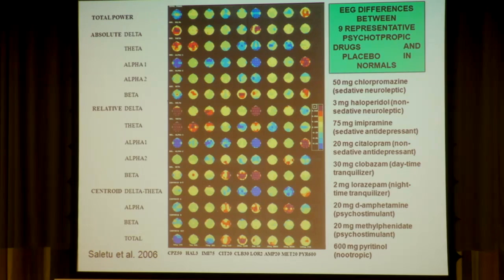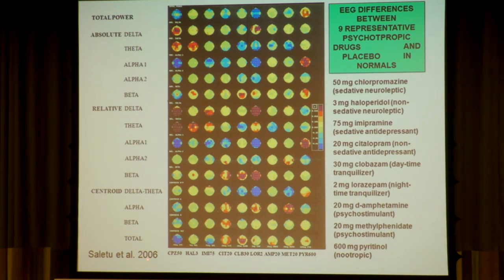So Litter et al. in 2006 continued this and did this in a whole array of different drug classes and disorders. So here's a picture from that publication where you see the column, again, is one drug, in this case. Again, drug versus placebo. So all that is depicted here are the differences between drug versus placebo. Blue is negative, red is positive.